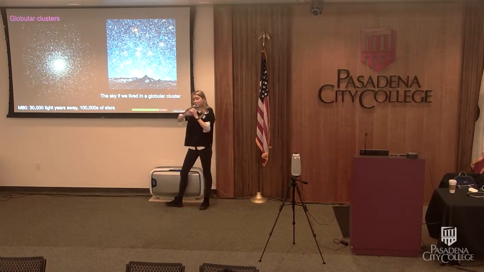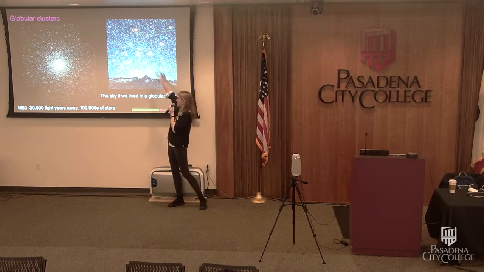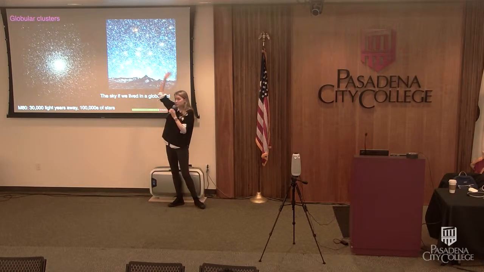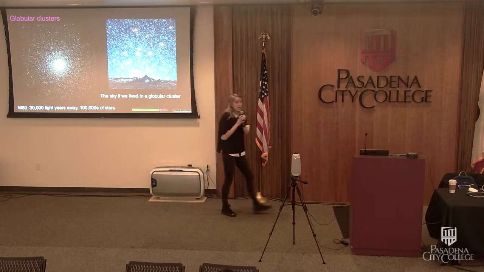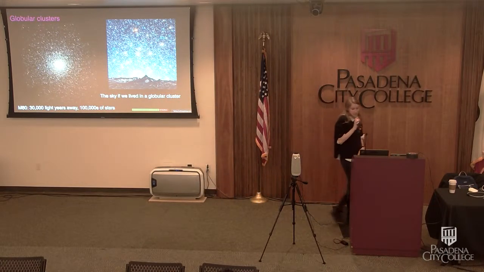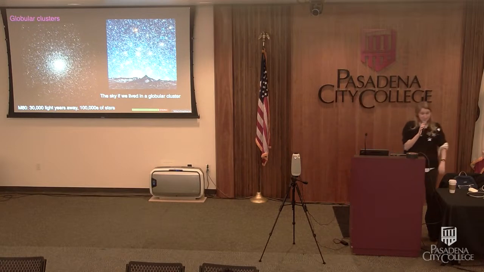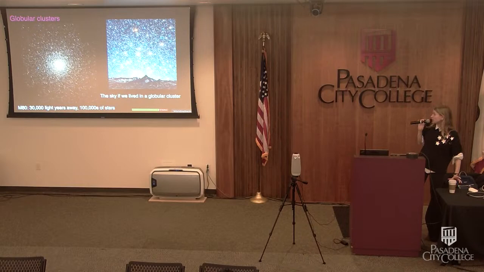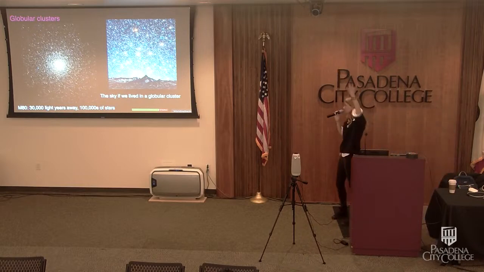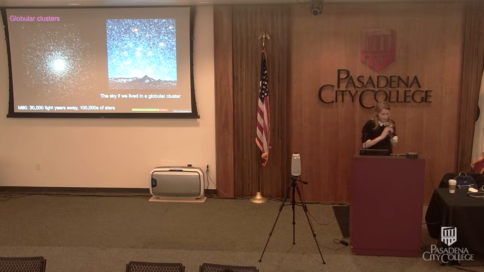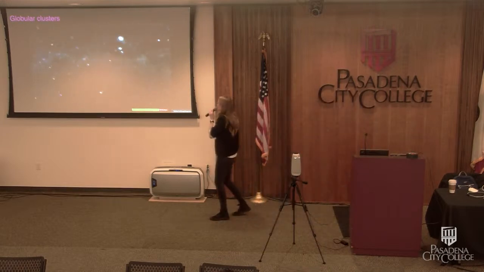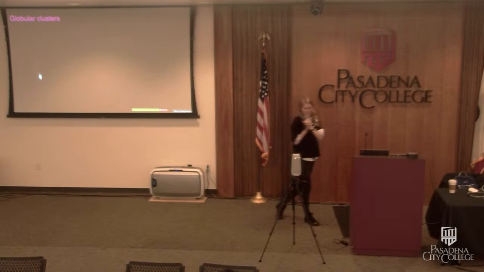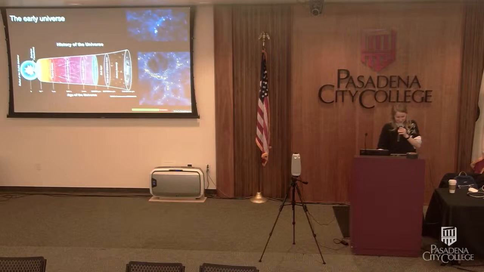And if we were to live in a globular cluster, here's what our sky would look like at night in terms of the amount of stars that we would be able to see. With the naked eye, you should be able to see around 6,000 stars if you're in the desert, for example. But if we lived in a globular cluster, the sky would just be lit up with all of these stars. And here's another animation of what things would look like around you if you lived in a globular cluster that I really like. And there are some black holes in globular clusters as well.